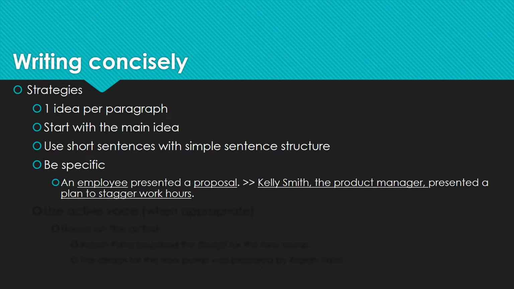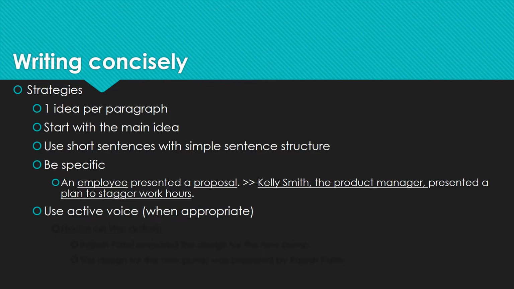Next, be specific. Don't leave any guesswork for your audience. For example, the sentence, "An employee presented a proposal," is vague. So to help your audience out, add some specifics. A more specific version of this sentence is, "Kelly Smith, the product manager, presented a plan to stagger work hours." See how much clearer this second sentence is?